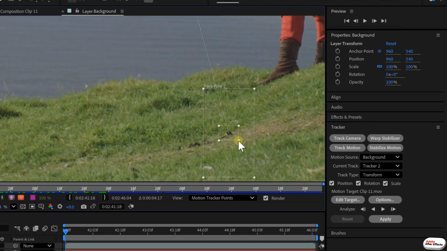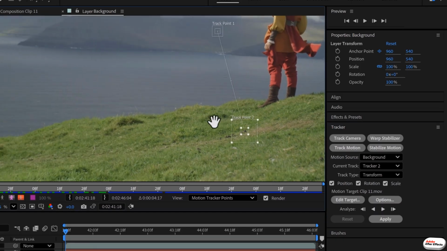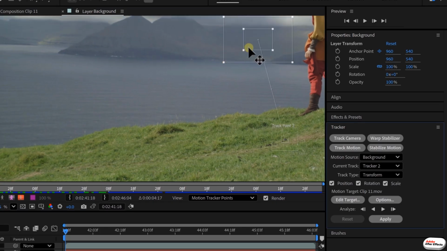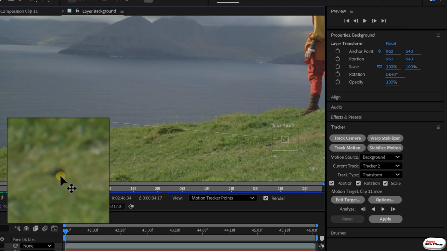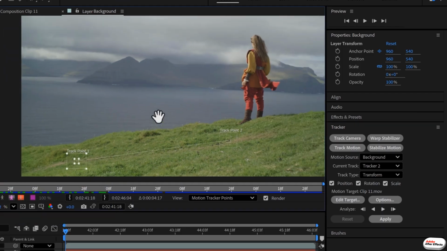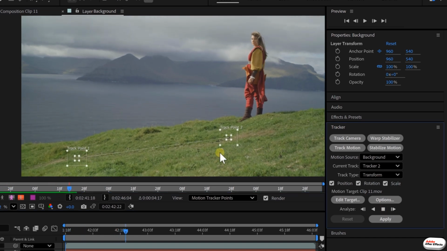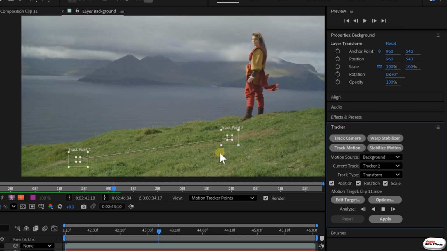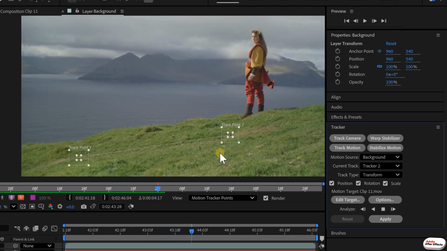I'm going to make my tracker rectangle a bit smaller because this defines what we want to track. And then the outer rectangle is the search area. And we'll do the exact same thing with track point 2. Let's make that bigger. Move it up onto the left hand boop like that. And we can now play this back from the tracker window to start the tracking. Pay attention to both tracking points, that they retain on their spot, but it seems to look pretty good. So the idea now is that we apply this tracking onto the text layer. That way the text layer will follow along. Now we could do that, but it's not good practice.